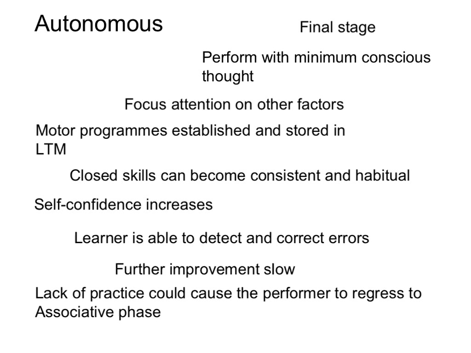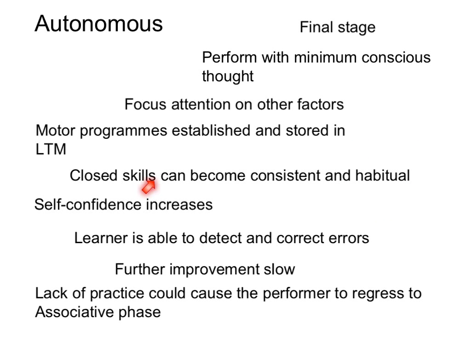Within a team sport, if they've got the skills of passing within the autonomous stage of learning, they can perform them without actually thinking about the pass, so they can think about where their teammates are running or tactical elements within the game. At this stage, the motor programs are well established and they're so well learned they would be stored within the long-term memory. With closed skills, those that are not affected by the environment, such as a high jump or a long jump performance, these performances can become extremely consistent and habitual. So they are performed time after time and can become what we say habitual.